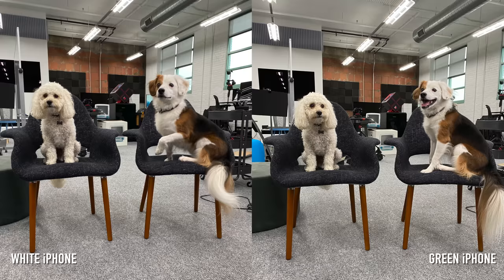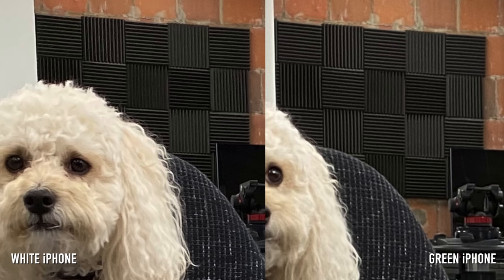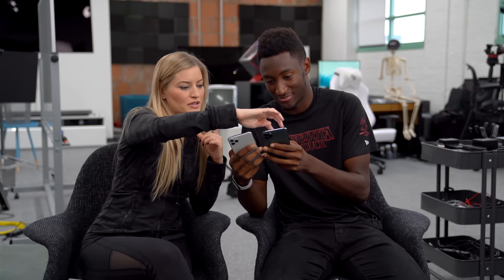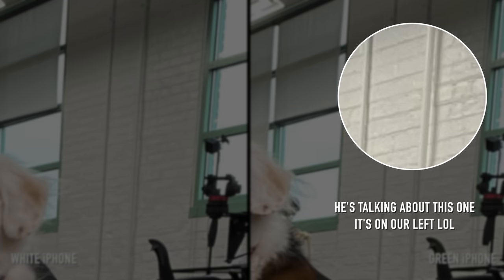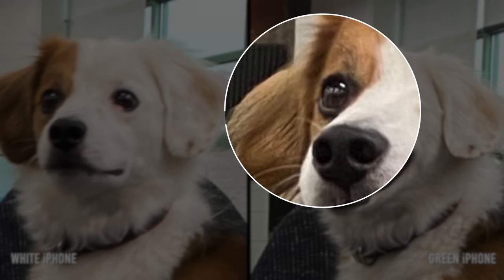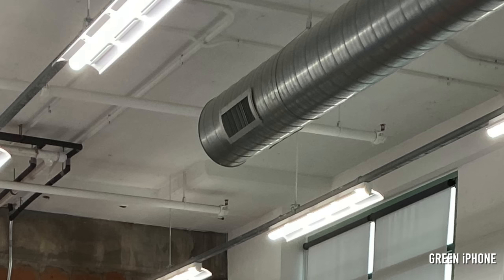Both very sharp photos. I'm looking at the foam in the background — it's so subtle — but it's a tiny bit sharper on the white iPhone. This also looks sharper on this phone. The white bricks in the background on the wall are definitely sharper on the left iPhone, and that's less subtle. Also a little sharper over here. I'm looking at the vent and the ceiling and the foam — things that aren't even the focus of the photo. I'm going to say that the Midnight Green one has Deep Fusion because of the little extra bit of dynamic range — I think it has something to do with HDR, taking an extra exposure. Ding ding ding — you are right.